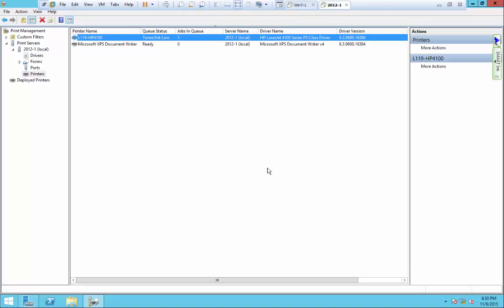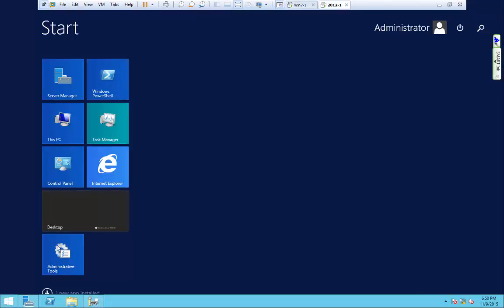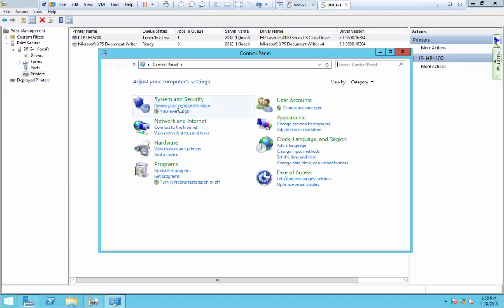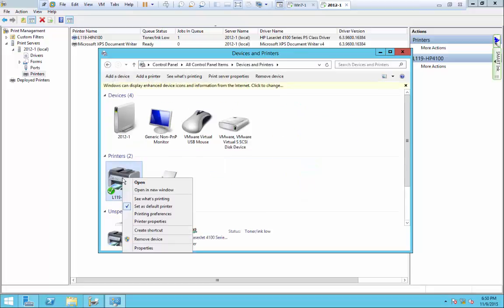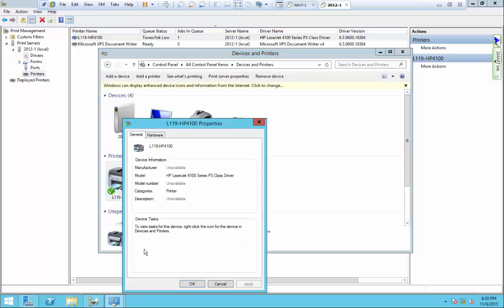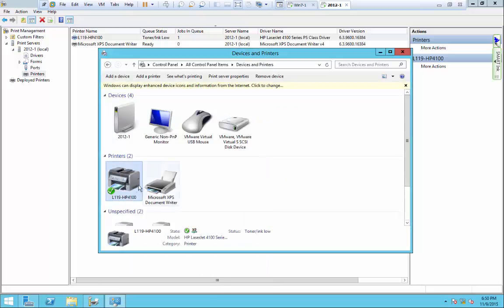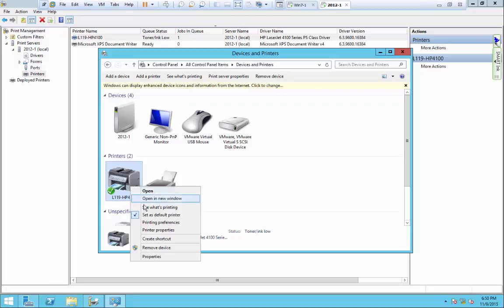Sorry, I'm bouncing around. Let's go to the actual printer object in the control panel. Devices and printers. Why can't I see my jobs? Hang on a second. I'm thinking here. Oh, this is it.